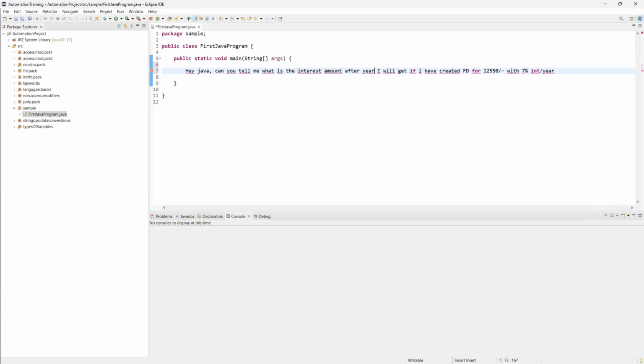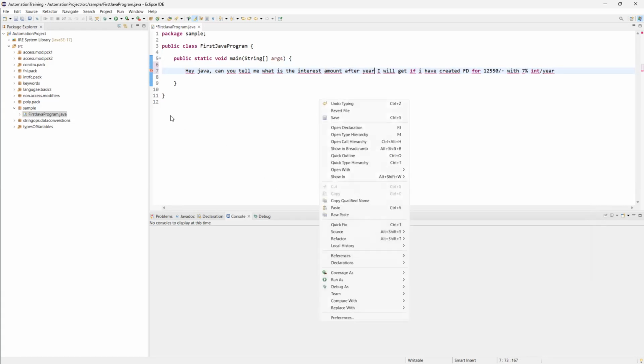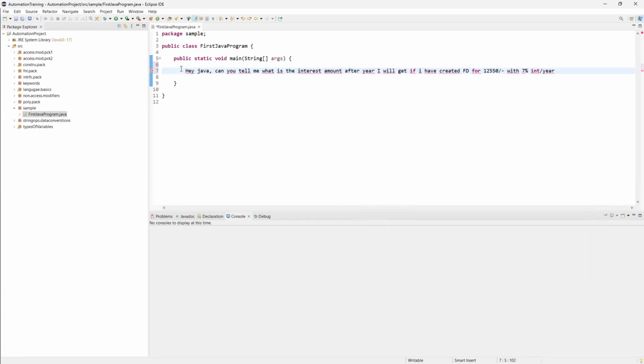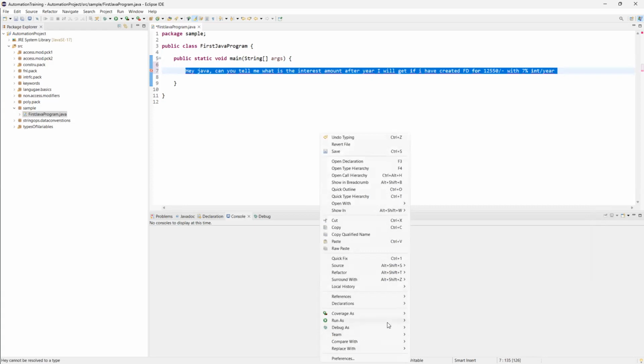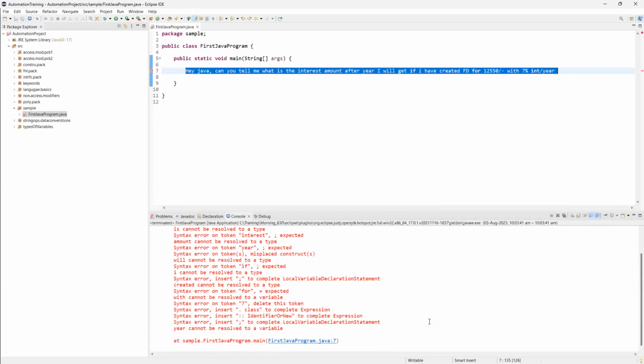I have written like this. Generally, this is what you would ask in ChatGPT also, right? I'm sure. ChatGPT is going to understand that, but is Java going to? Let's see what Java is going to do. I have written like this because this is the general language I use as per my English knowledge. This is how I used to write, and then I'm going to run it with Java.